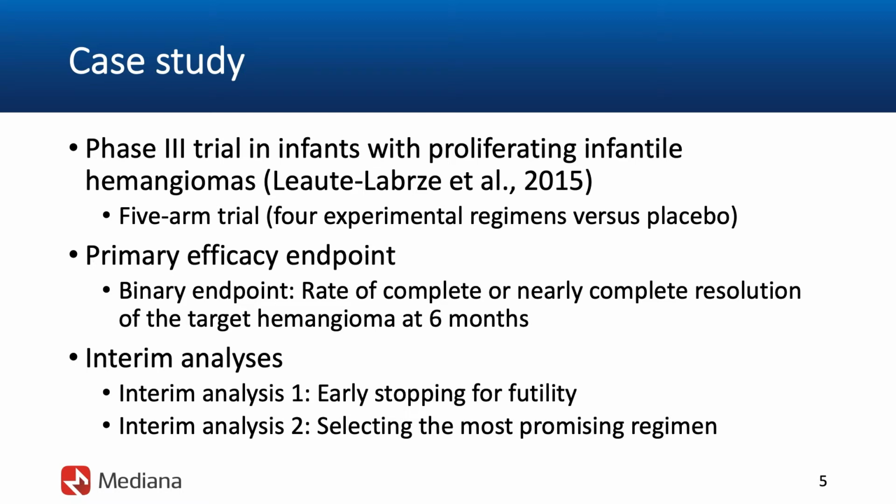First of all, an efficacy stopping rule could be applied potentially at the second interim analysis. This rule would support the trial's early termination if a very strong efficacy signal is detected for any of the 4 dosing regimens. Also, a rule for sample size re-estimation could also be considered at the second interim analysis.